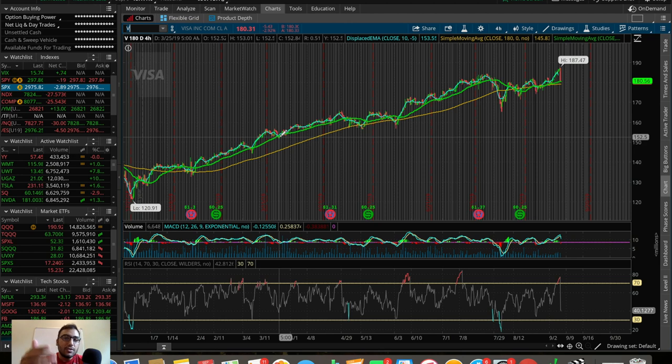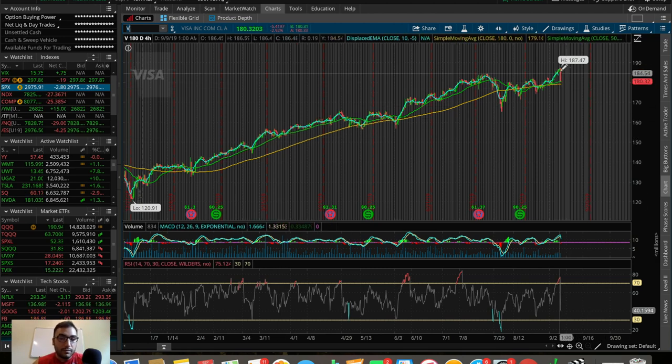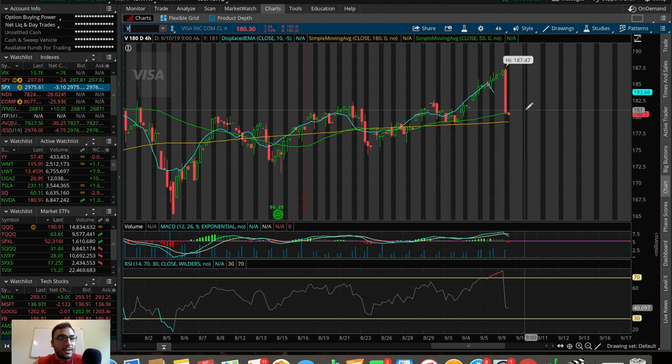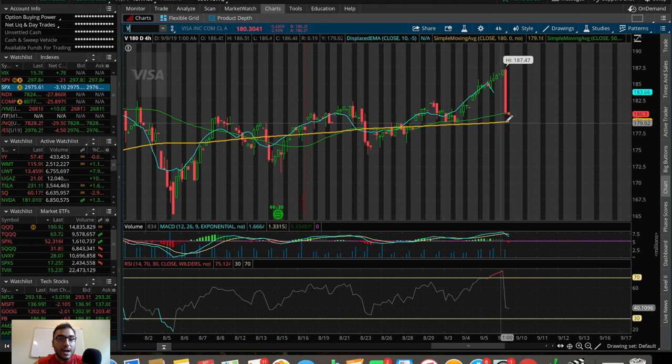This is opening up a potential entry point. Historically over the past six months we've held those moving averages, but we've dropped from 187 to 180 and it does seem like we're breaking a bit below the 50 SMA on the four-hour chart — not ideal, because ideally we'd want to see it hold. I need to give it more time into tomorrow to see what it opens at. If it gaps up tomorrow that would be a point to enter, but now that we're breaking the 50 SMA we may go down to test the 180 SMA.